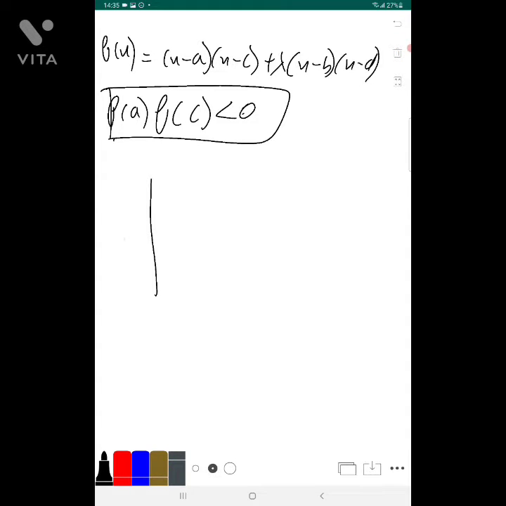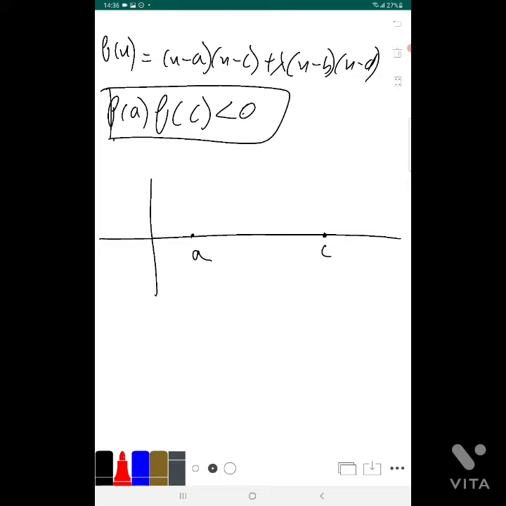So now let us make some sense out of it. I have considered two points over here, namely a and c, and let us see what it means. F of a into f of c is less than 0. Now the equation of f of x is a quadratic equation. Basically it means it's a parabola. So the equation can either be this, or the equation can either be this. So here if we consider this one, f of c will be some positive value and f of a will be some negative value. So f of a into f of c will be automatically negative.